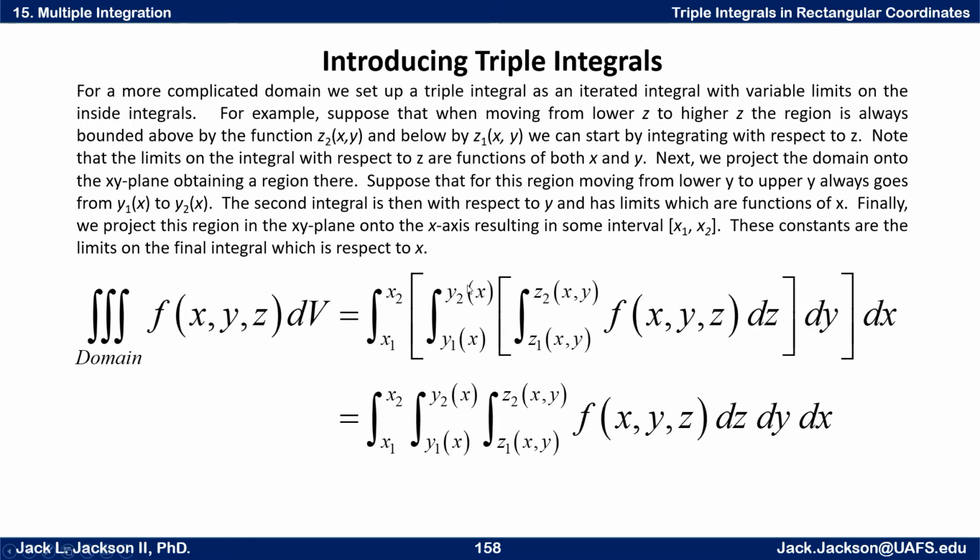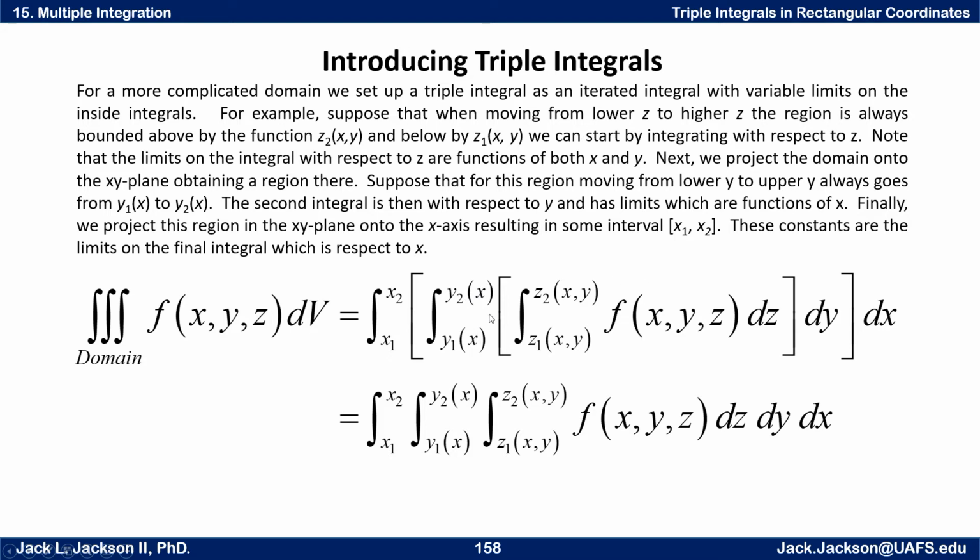And whatever shape that shadow is on the xy plane is going to be what we use to determine our limits here. Okay, and at this point, if we assume that this region is such that if you draw a vertical strip going from a lower to an upper part, the lower part is always going to be bounded by this curve y1 of x, and the top is always by y2 of x. So these are formulas that have x's in them and not y's.